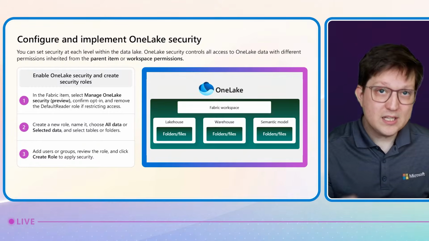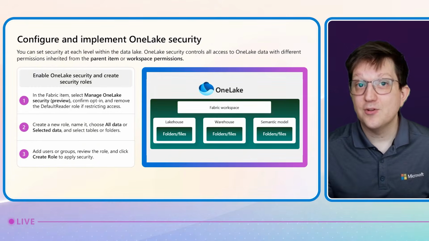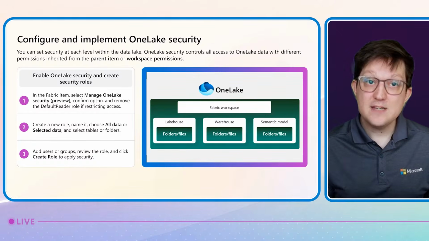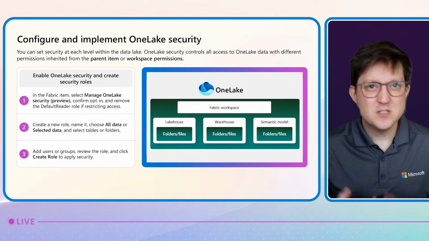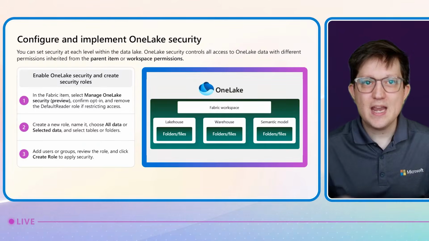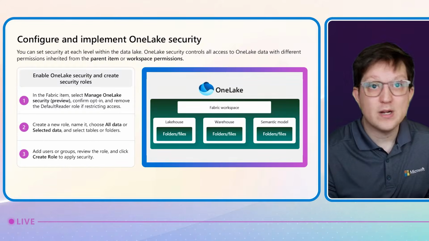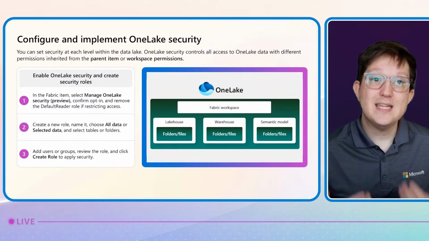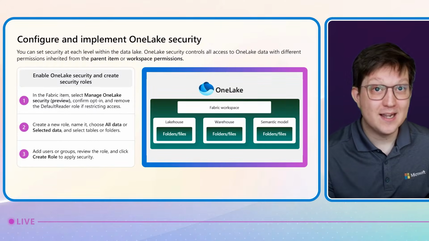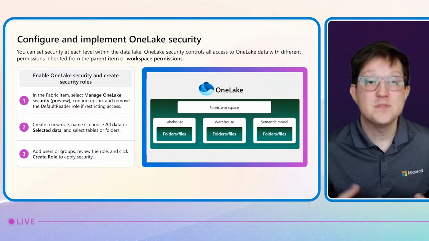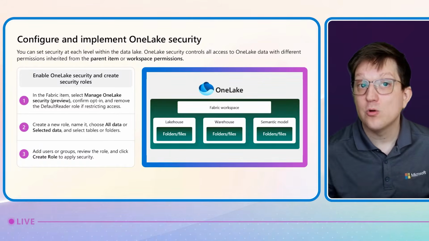This is where we can do really fine-grained data lake level access on top of your workspace and item permissions. There's a default reader role that must be removed to be able to change it from a position of everyone in the workspace can read to only those who have these new roles can read. But once you do that, this gives you an easy way to gate access to the data layer on top of the other types of workspace settings and controls we've already seen.